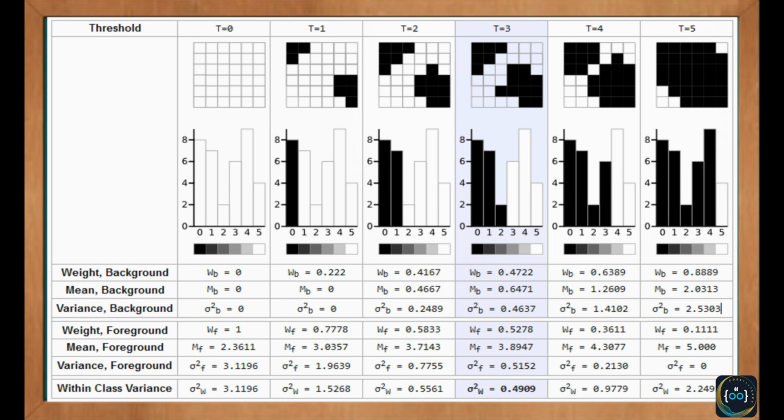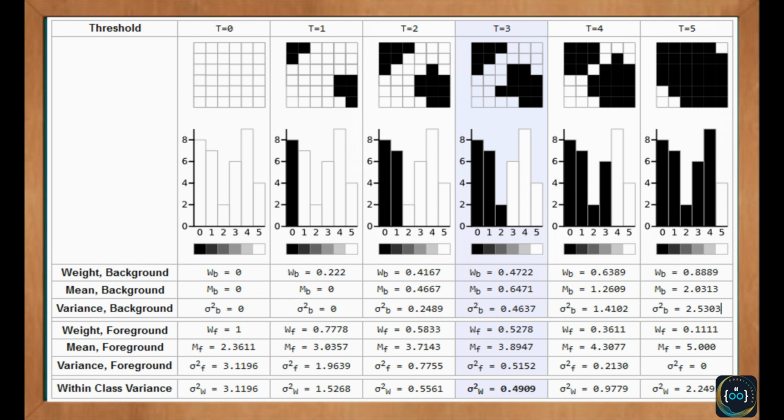Now it's going to be tedious, especially when the thresholds vary from 0 to 255. Remember, this is just an example. In a real picture, at times the values can reach 255 or more. So that is why an easier solution was invented.